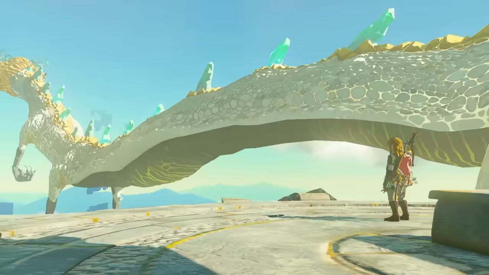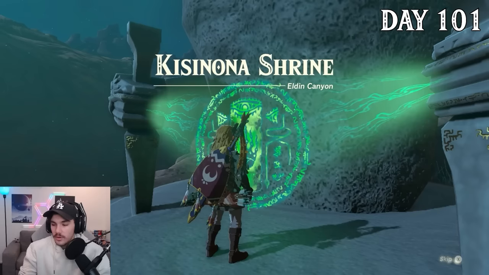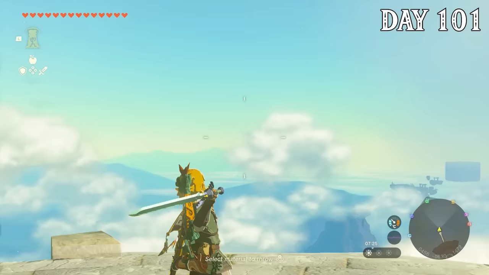So to begin day 101, we start off exactly where we left off, with the Master Sword in hand. And what better way to get started than to head into a shrine? This game is just another shrine simulator after all. I like this shrine because I got to blow things. Yep, that's right. But today was a quick day because the first half of the day I just spent testing out the Master Sword.